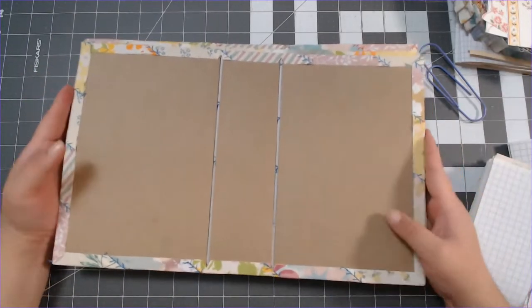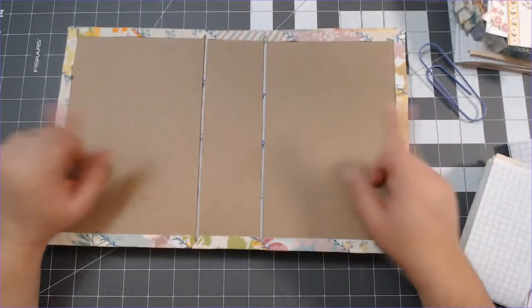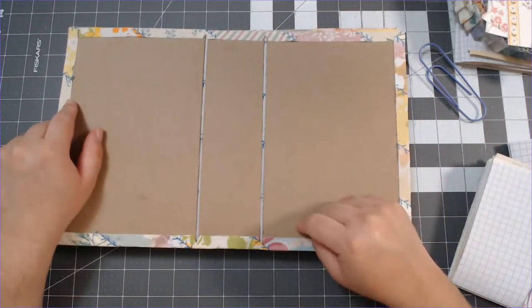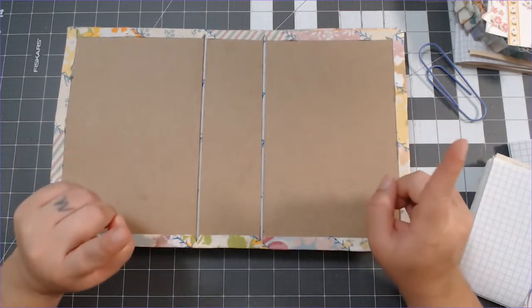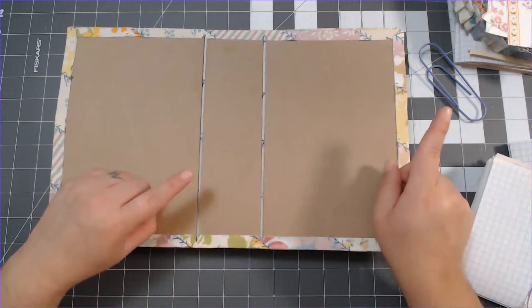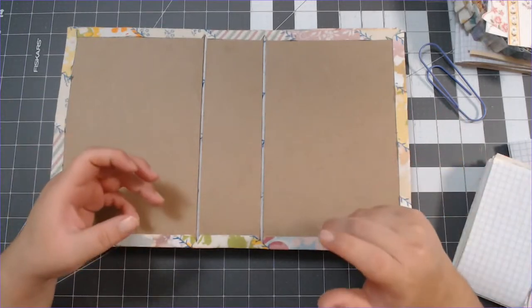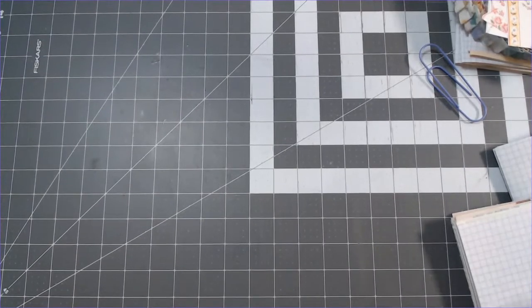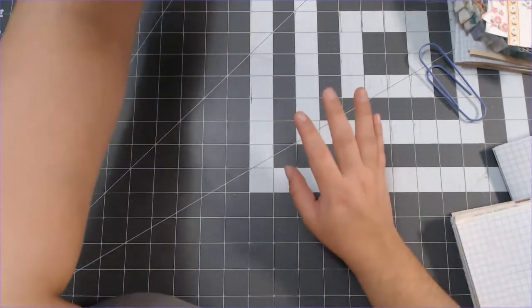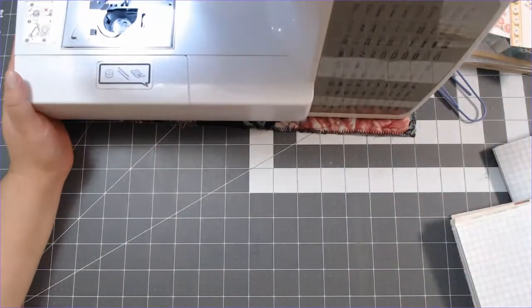Anyways, that's where we are. Covers done, signatures half assembled, need to sew trim and pockets, and I have another six books worth of signatures that I need to assemble and also add trim. Maybe I'll get that done tonight. I don't know. Usually I say I'm gonna get stuff done, and then after I go live, I go watch TV.